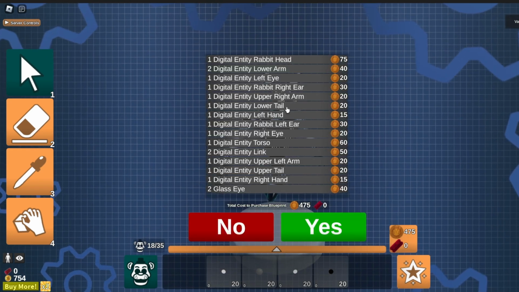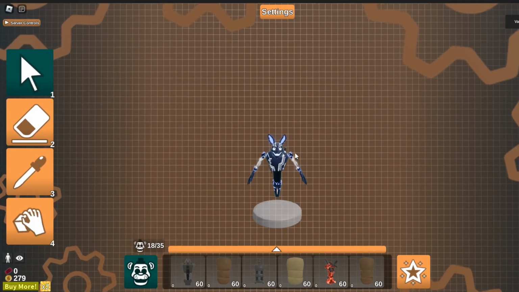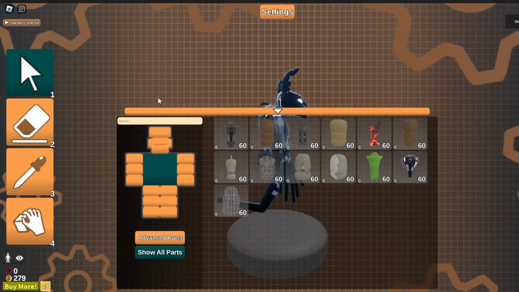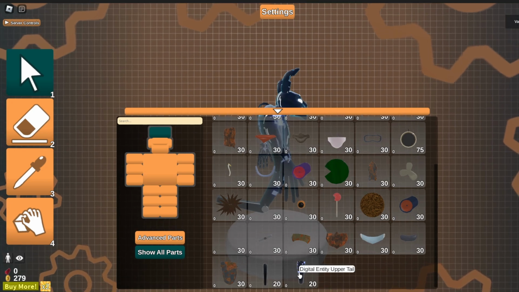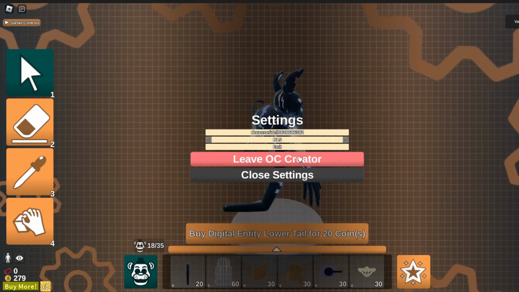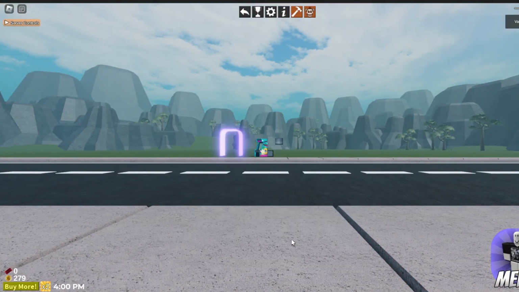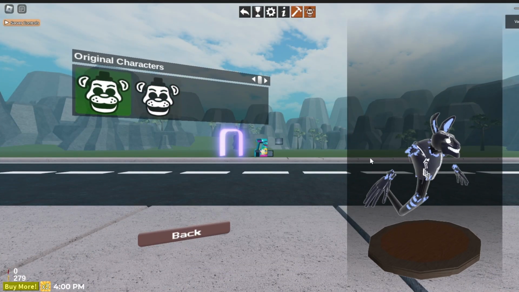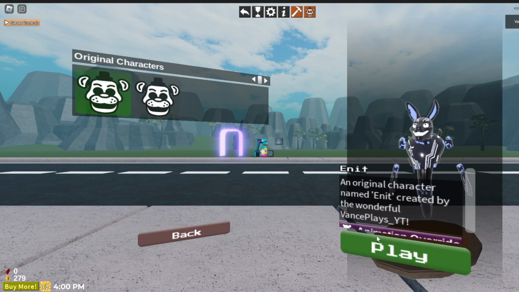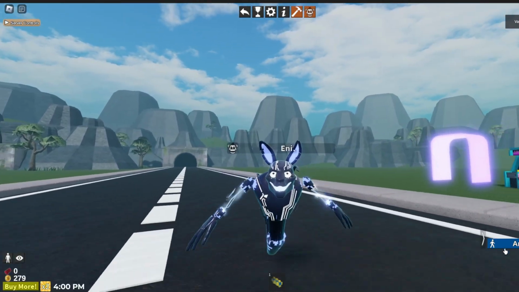There we go, purchase blueprint. Yes, right here, right now. Let's see what our beautiful creation looks like. Hold up, wait, no. Okay, there we go, okay. Now we're gonna reset and look at what any looks like, entity. It's not broken. It is indeed not broken. Yeah, this works.